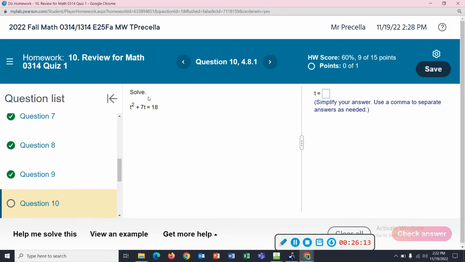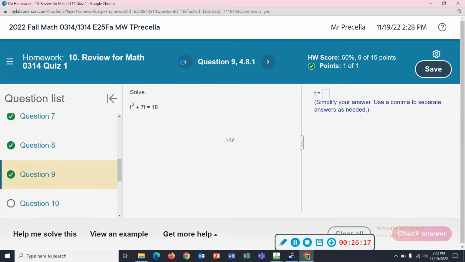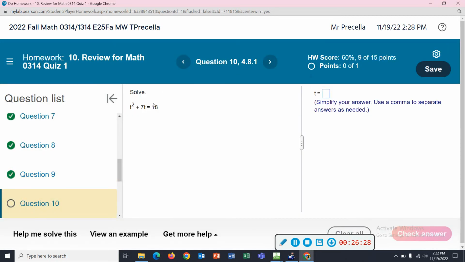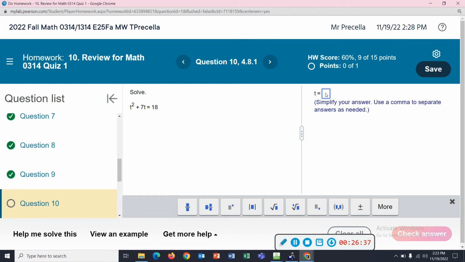But notice the difference, okay? If it just says factor completely, or factor, then your answer is the 2 sets of parentheses. You stop. You don't set them to 0. If it's an equation with an equal sign in it and you're solving, then you set the parentheses equal to 0 and you get 2. Let's see, what are those answers I got? A 2 and a negative 9.